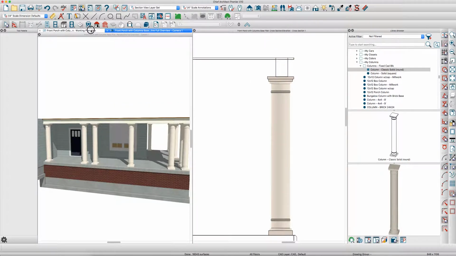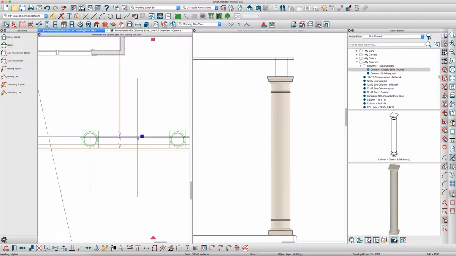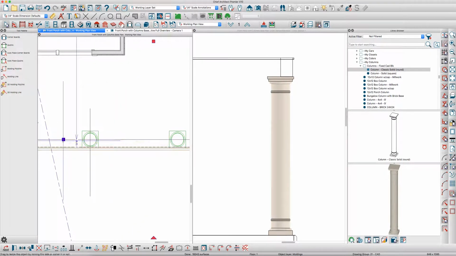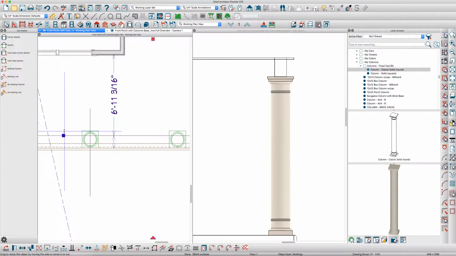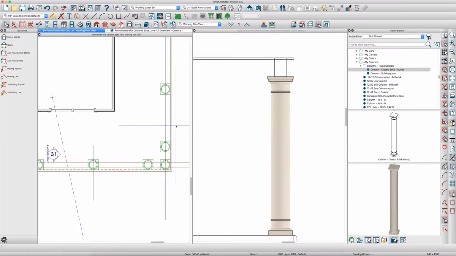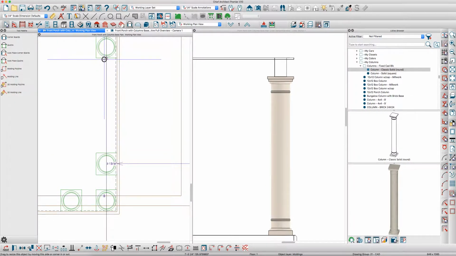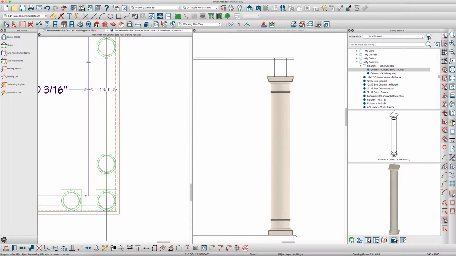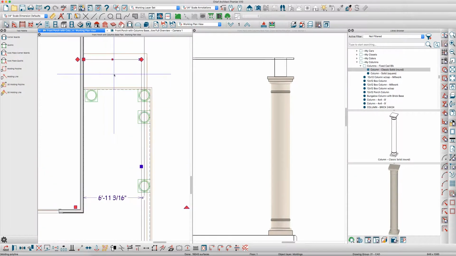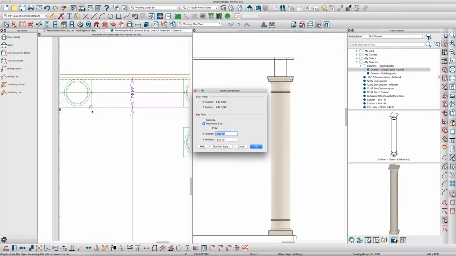I am going to look at the plan view here. And what I'm going to do is I'm going to drag this molding to the center of the columns, and then I'm going to move it back 4 inches. Oh, 4 inches. Now it's in the center. So we know it's 8 inches wide, so grab it here, put it in the center, then move it to the left here, -4, and the same back here. To the center of the column, 4 more inches.